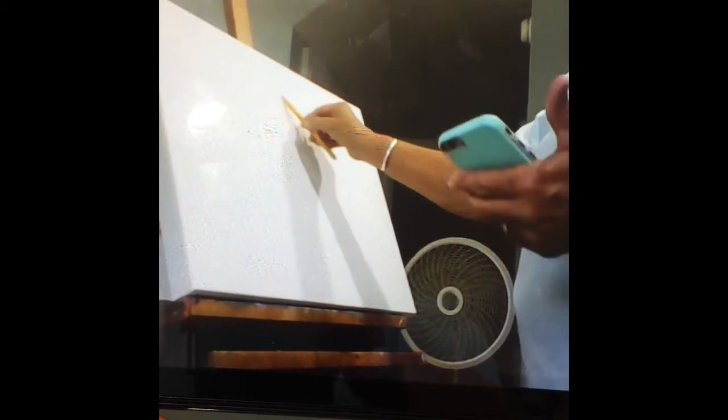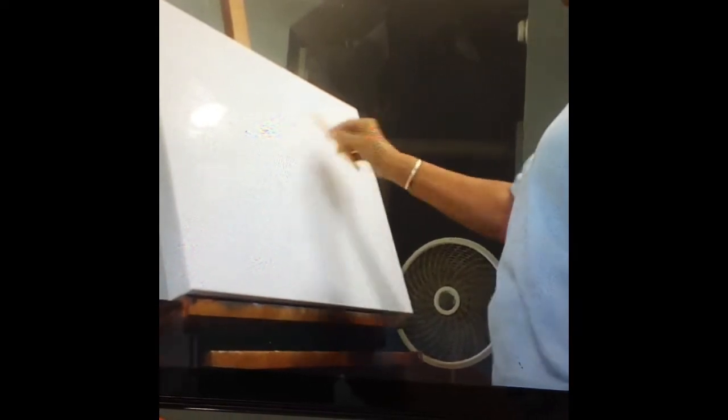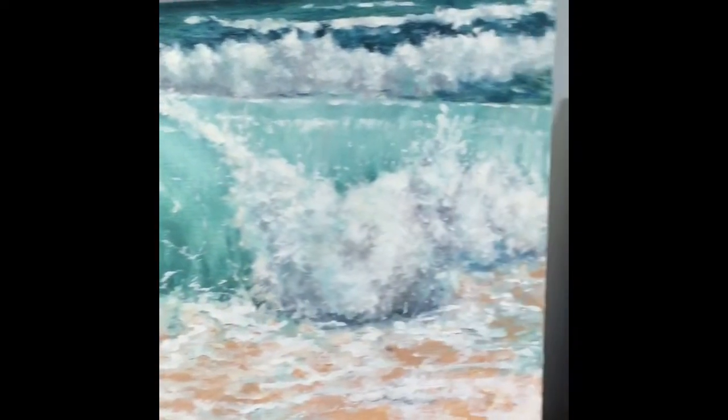I'm going to go ahead and make sure I have my values and I know where they're going to be. I know which direction the light is coming in. I want to use this color here, which really seemed to emote a big response from folks when they saw it.